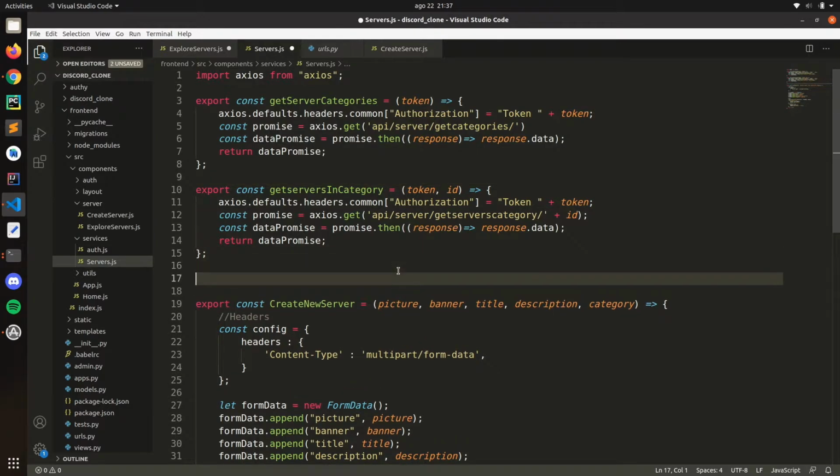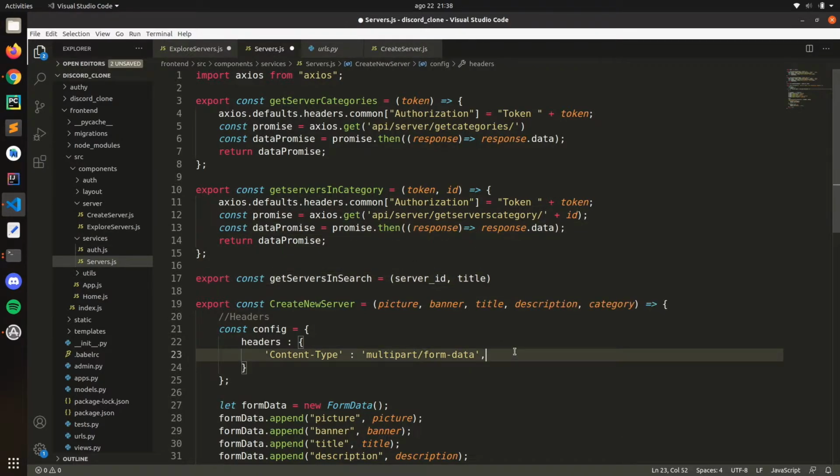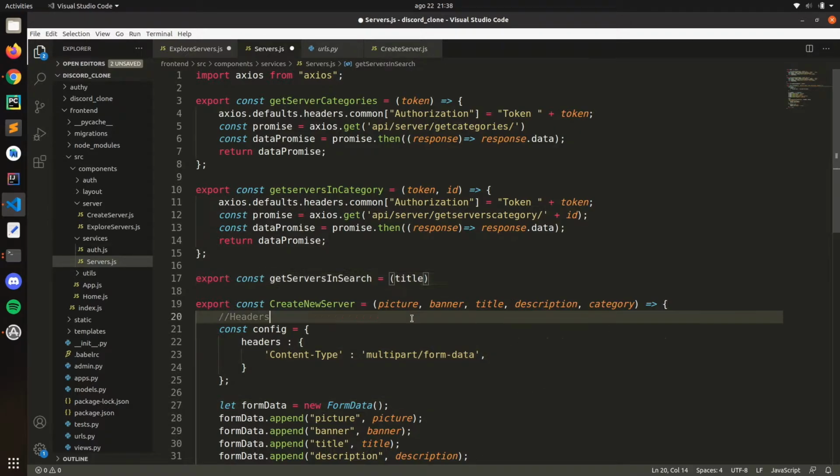So let's start here with const get servers in search, right? And this one will take the server ID and also title, because remember, no, we don't need the server ID, we just need the title, because we're just passing a body, right?